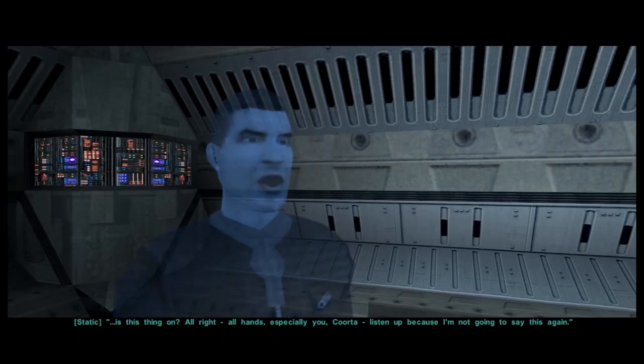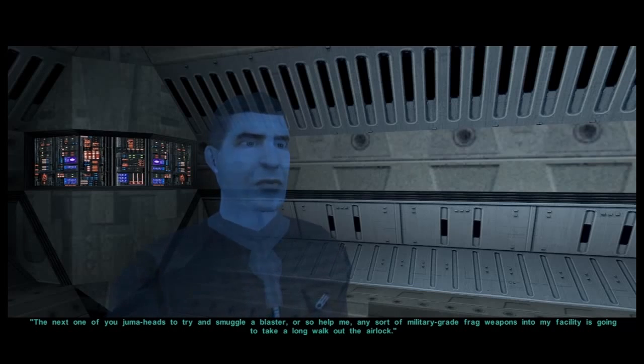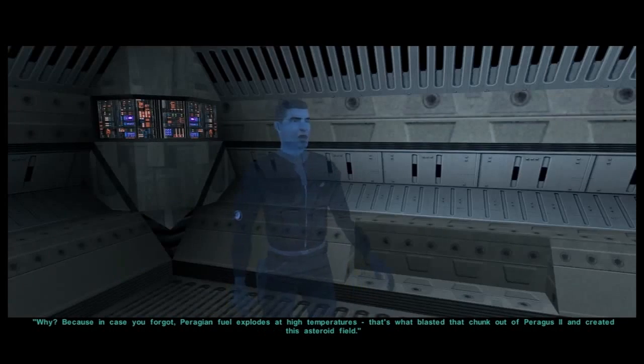Alright, all hands, especially you, Corder. Listen up, because I'm not gonna say this again. The next one of you Juma heads to try and smuggle a blaster, or any sort of military-grade frag weapons into my facility is gonna take a long walk out the airlock. Why? Because in case you forgot, Paragian fuel explodes at high temperatures.